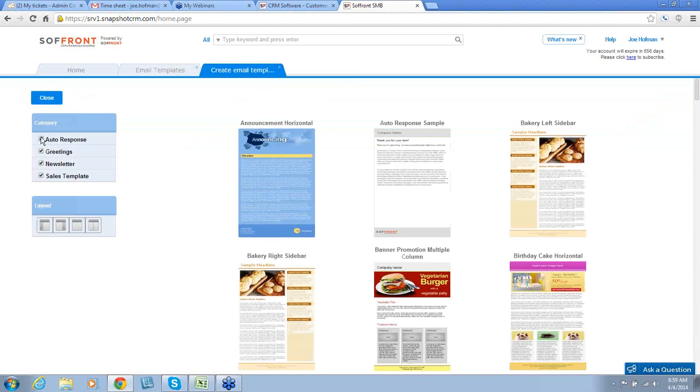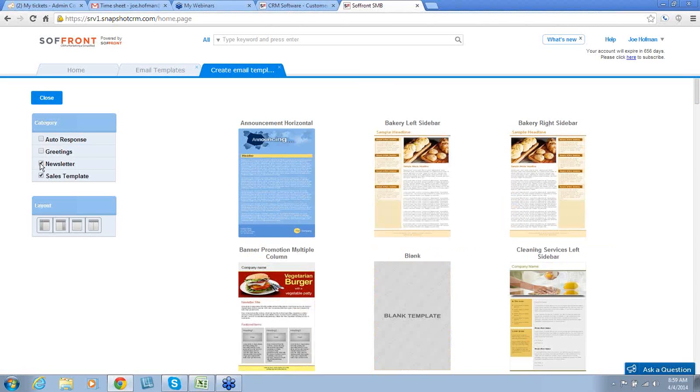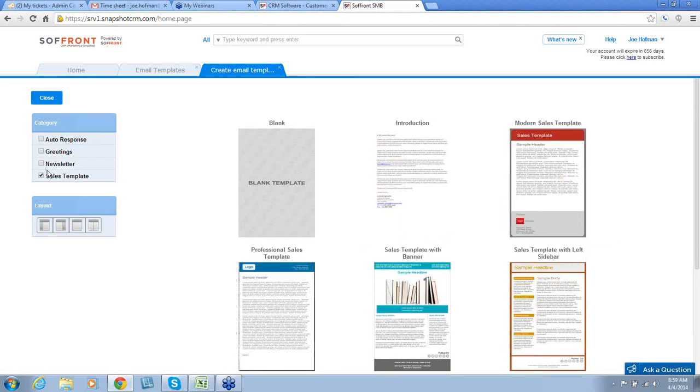Here you can select the design category, which contains various templates. So we'll click on sales template. On the right-hand side, you can view a library of the templates for that category. Library templates are industry standard, pre-formatted templates, which makes your template design easy and effortless. We have about 100 library templates for you to use.